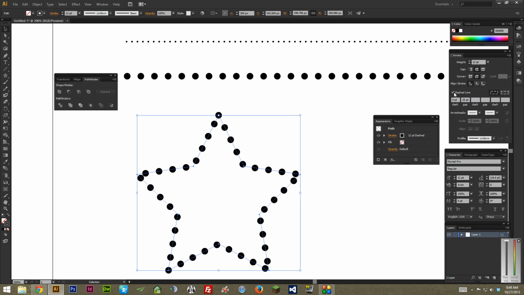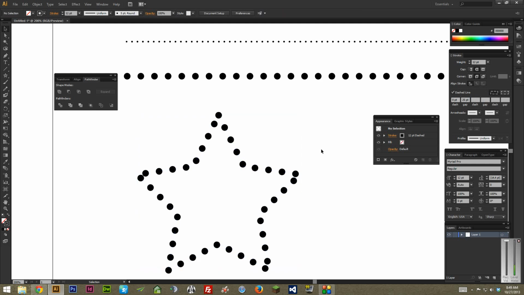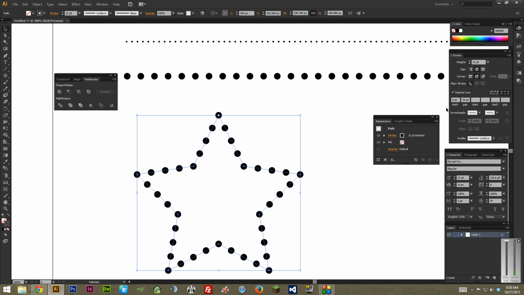Under the dash, like right where you check the dash line, if you go straight right, there's two options here: preserves exact dash and gap lengths, or adjusts dashes to align to corners and path ends. I always select that one. That way they always end up right where the points are on the end there. As you can tell the difference right here, it goes from being kind of cluttered and messy because it's being perfect from a distance point but not from a visual point. So just select this one right here on the right.